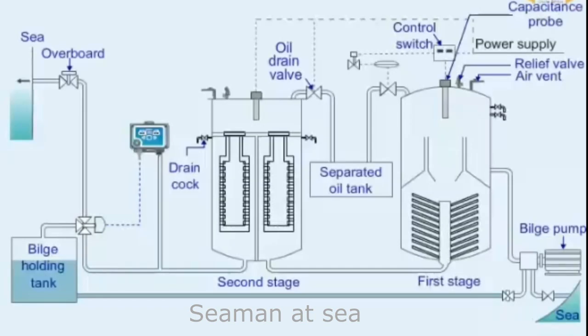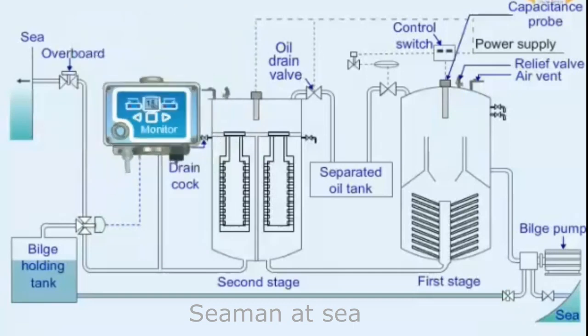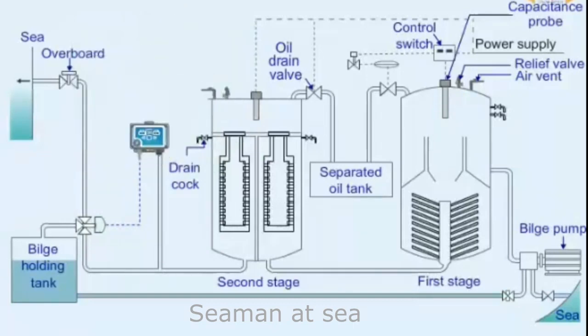Never miss an update. See the operation of an oily water separator with a 15 ppm monitor. The separation of oil and water in the separator takes place in two stages. In the first stage, the separation is by gravity, whereas in the second stage, the separation is by coalescing filters.